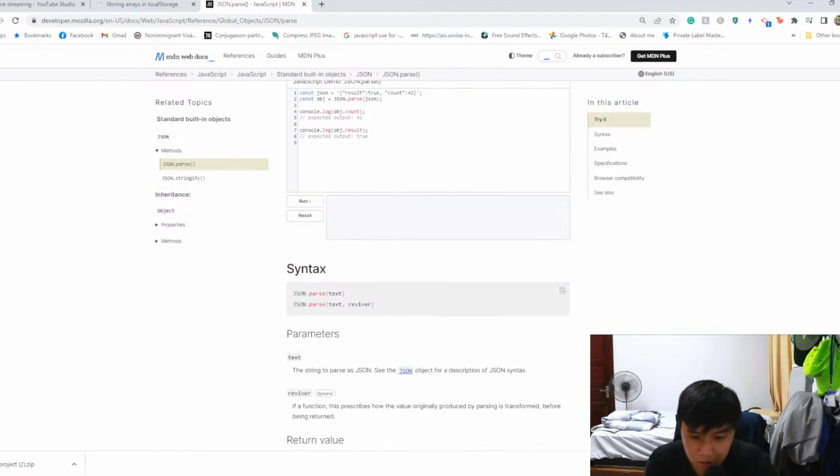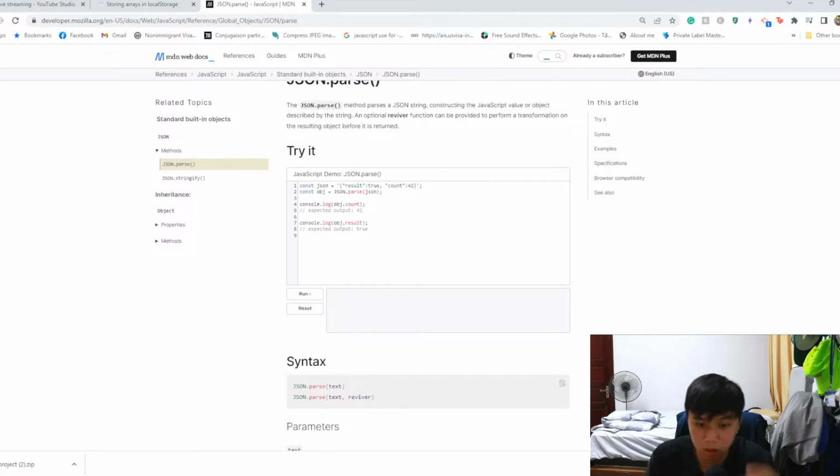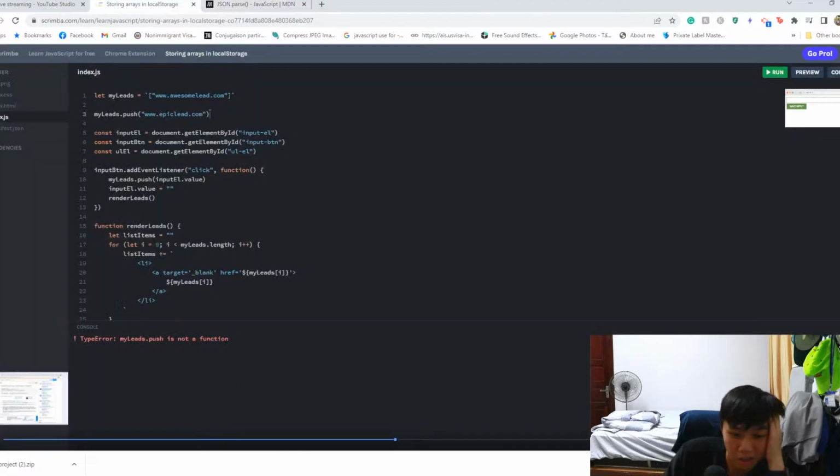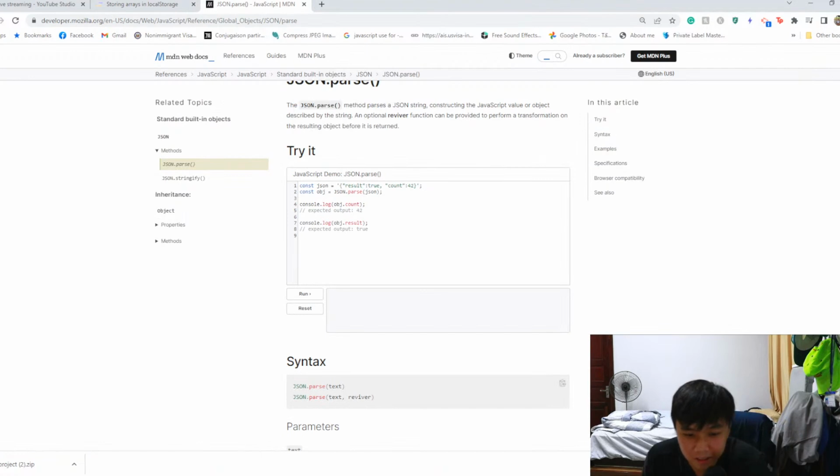What the hell? So we JSON.parse the JSON, and console.log object.count. What? Hey, I'm clueless.